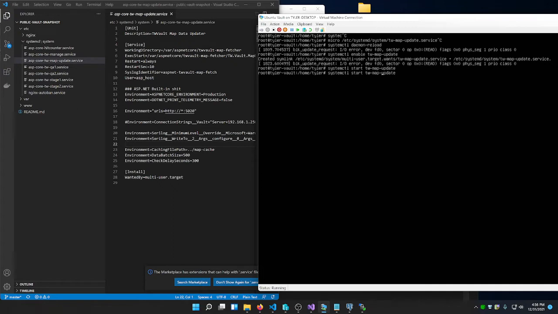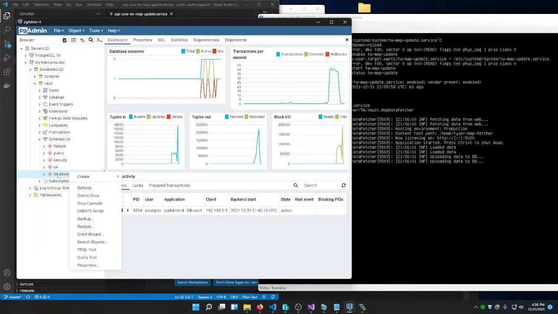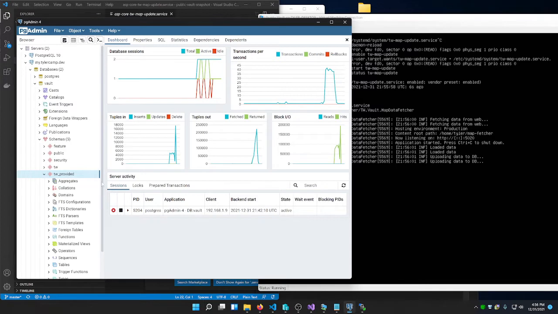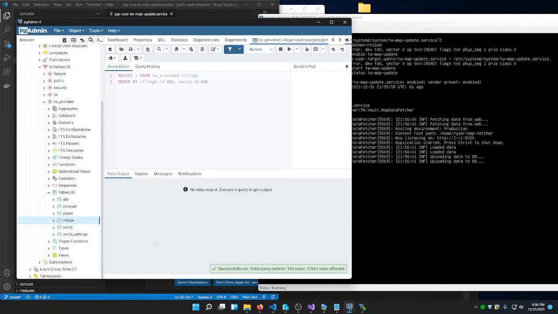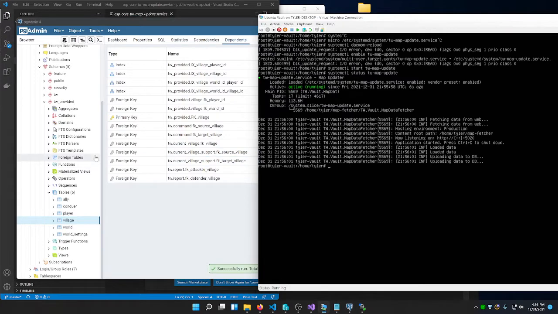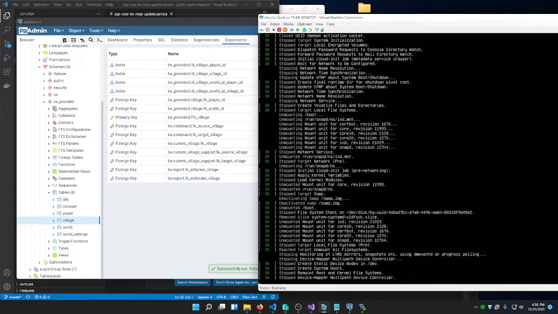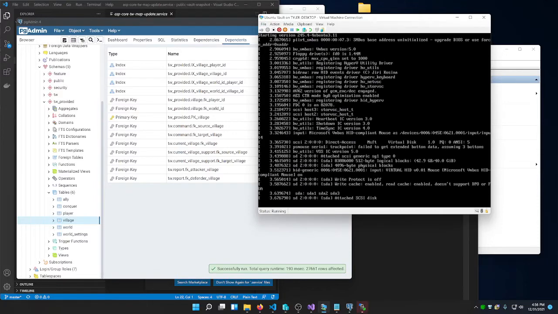Okay, so start. So it didn't give an error. Status. Is this running? Hey, it is. Okay. So we hadn't run that manually before. So previously we didn't have any server data or anything in here. But yeah, we can see that it's doing stuff. Let's look at the village data. Should be now. Hey, we got data. Cool. Okay. So now that service is running. And if we just reboot and it starts back up again, service should still be running.